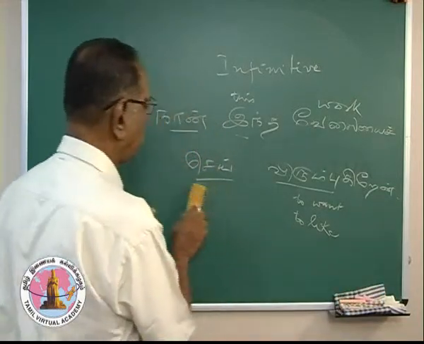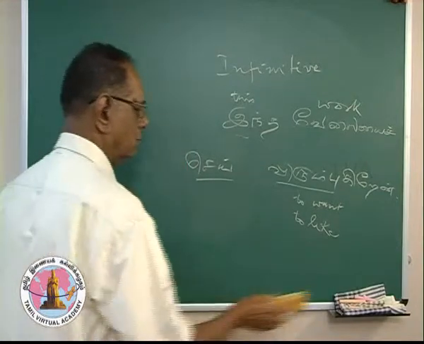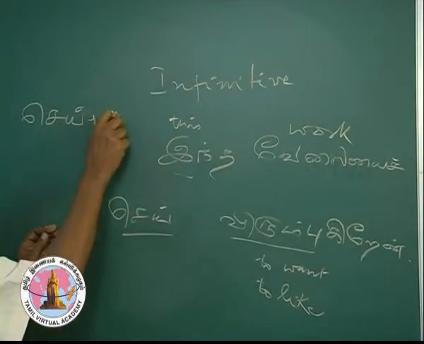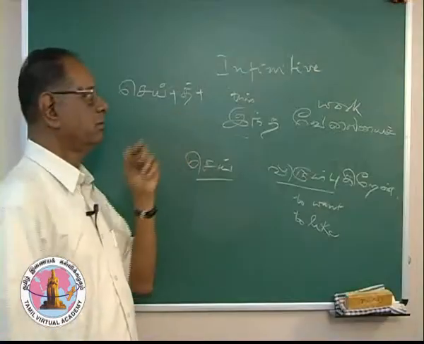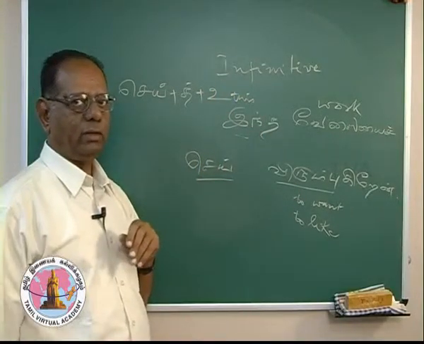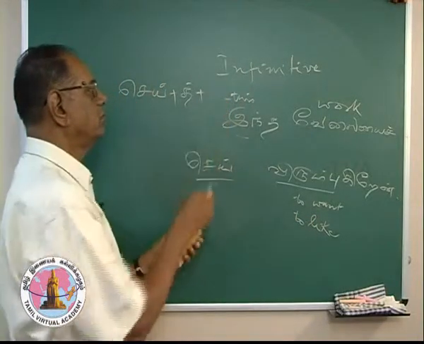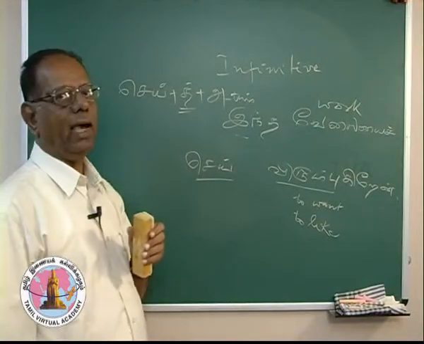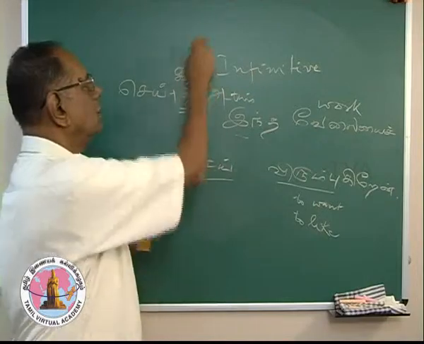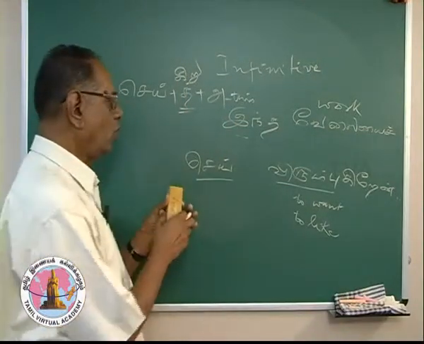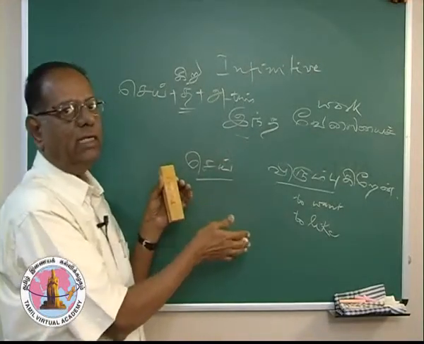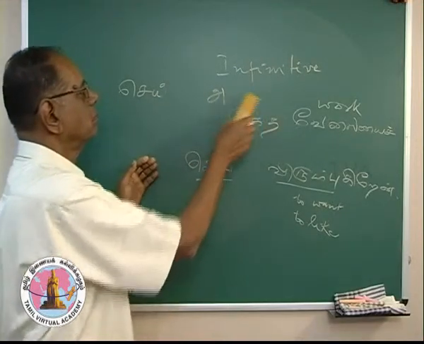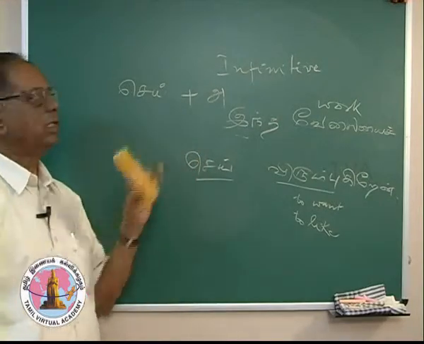What do we do? For verbal participle, we took up the past tense marker and added a suffix. Remember that? For noun participle, the suffix was a. And a noun participle can have any tense, cheyda, cheygira, cheyyum. So also this format needs a suffix. What is that suffix? A. Chey plus a.